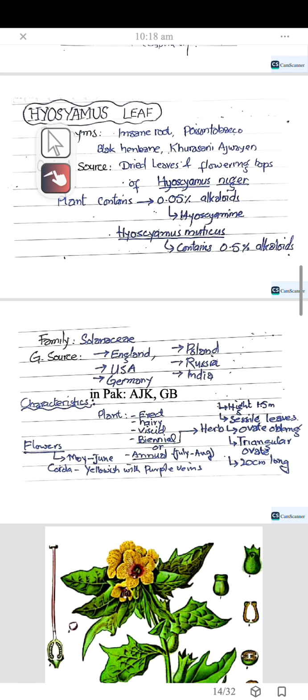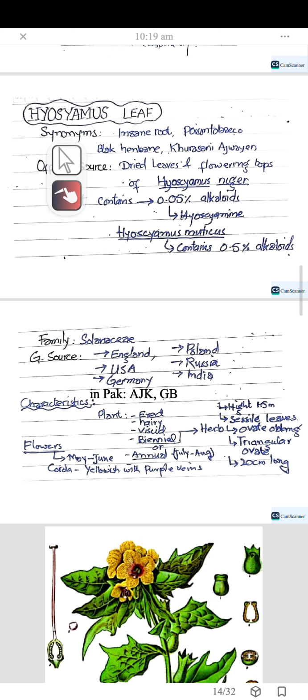Bismillahirrahmanirrahim. Today we will discuss the Hyoscyamus plant, the Hyoscyamus leaf. Hyoscyamus is a combination of two words: hyos means hog, kyamos means bean. It is a myth about this plant that a pig will eat this plant and excrete or eliminate it in the form of drupes, and the seeds of this plant look like the feces of the pig. That's why it is called the Hyoscyamus plant.